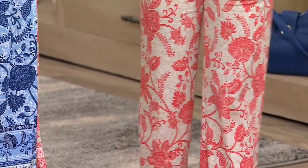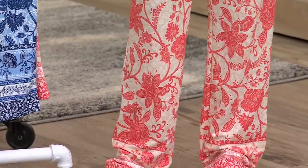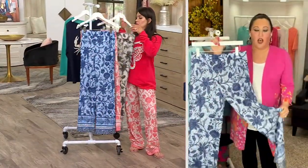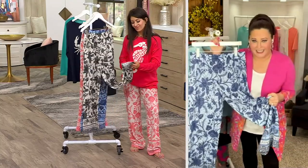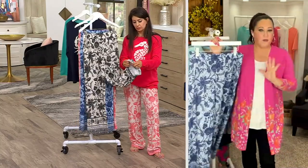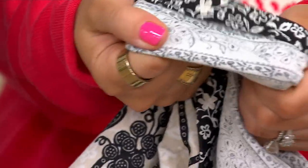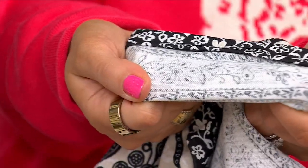Let me tell you what everybody's going to like about these. They are the rayon nylon fabrication, and it gives you the feel of a linen without being linen. With linen, some people like the look where it gets wrinkly and crinkly — I'm not the person that likes that. If I'm going to dry clean something, do not let it get wrinkly again. That's just my thing.